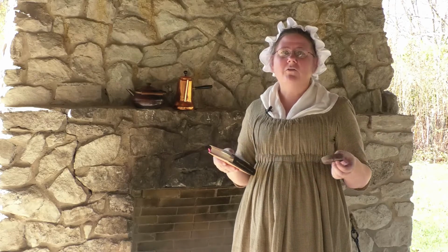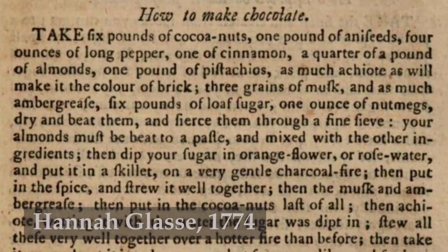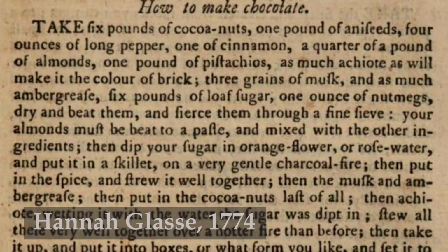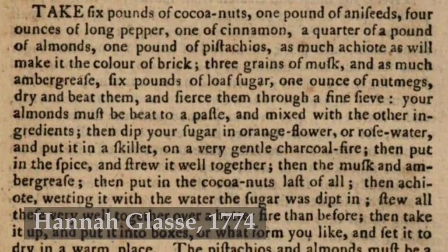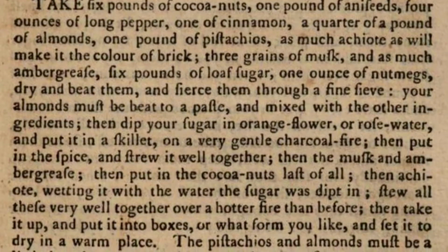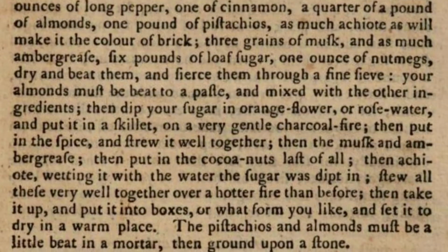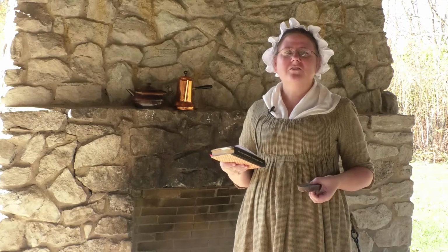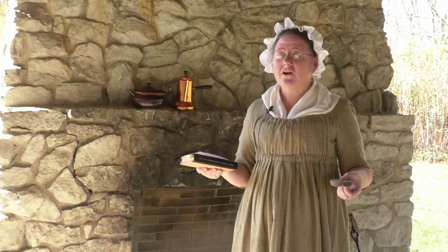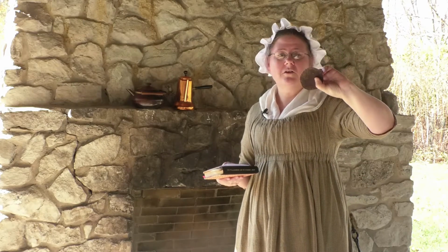And what's in it? Well, fortunately, Hannah Glass wrote that down for us in her cookbook in the 1700s. You make it by grinding up your roasted cocoa beans with things like pistachios and almonds and cinnamon and nutmeg, so much nutmeg. They so love nutmeg in the 1700s. And all of these things get ground together and pressed into something that will be set in a warm, dry place so that then your homemaker has pressed cakes of chocolate that already has all those ingredients in it.